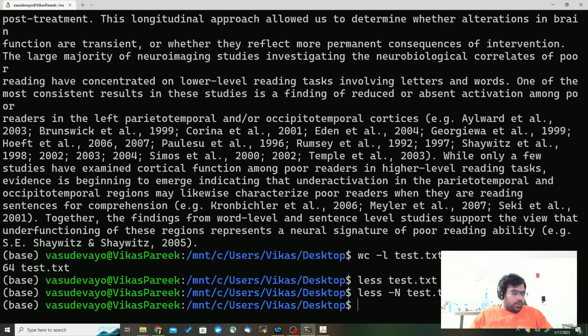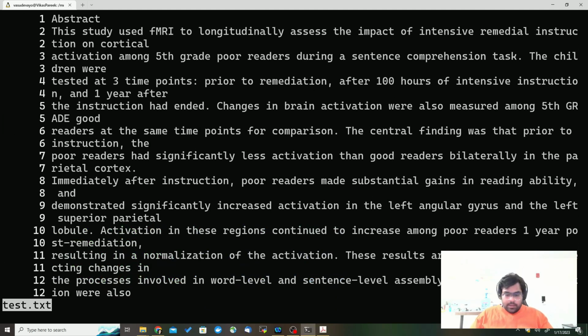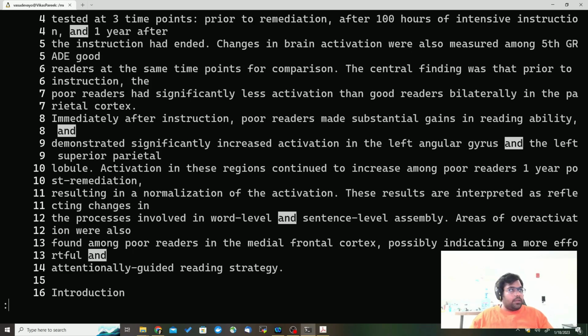Now, what we can do next is search for one particular pattern, whether it's a word or a sentence or anything else that we can look for in this document. How we will do it is, again, let's go with less on this file, and press the forward slash. If you want to see the word "and", just type it and press enter, and it will show you where the "and" is.